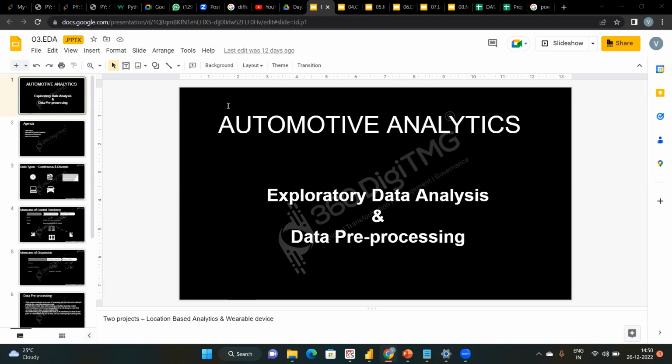Regarding that, we have used automotive analytics. This EDA is very important to us. As we know the importance of automotive analytics, we are going to see what data we have got.